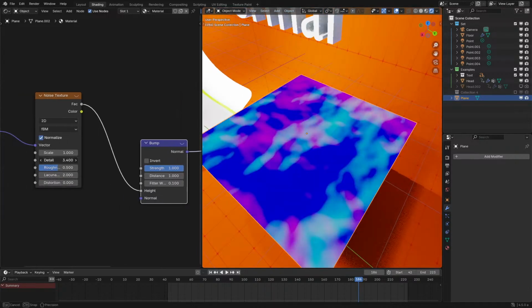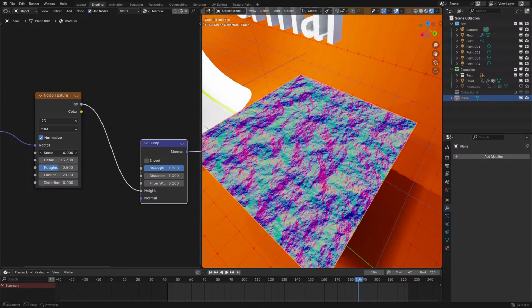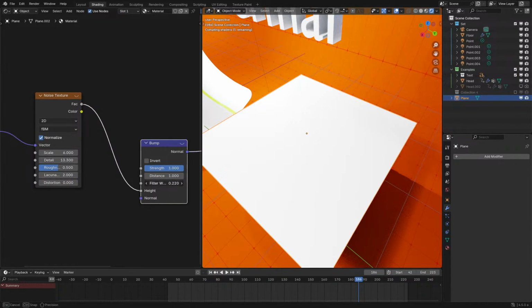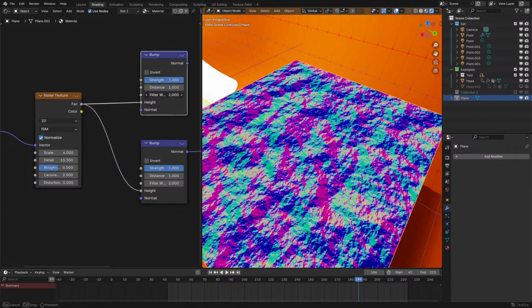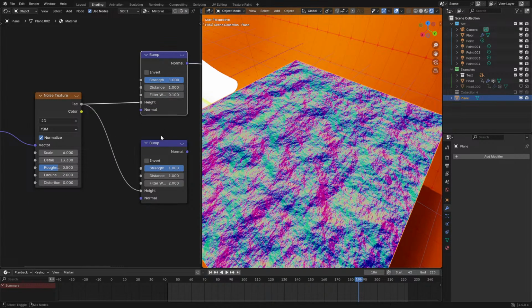Muscle memory. I think I saw someone using this as like a pseudo bevel node. Oh, but it's recalculating every single time. Might be a little bit difficult to see the difference. So that was 0.1 before.